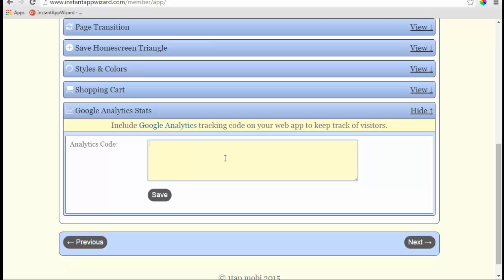Any questions? And there's about 20,000 videos on YouTube. All you got to do is type in Google Analytics, and it will tell you exactly how to set up Google Analytics. Most of you probably know how to set up Google Analytics. And all you have to do is put the code in right here. If you put in Google Analytics, it's got a live function in it. You can literally watch people looking at those apps live and seeing how many hits they have. And I recommend you put Google Analytics in your apps. Very much so. Any questions? Questions at all?